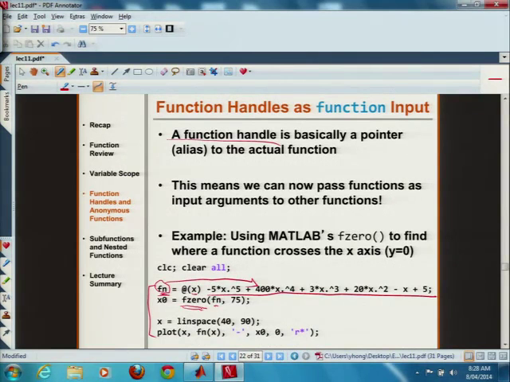What does fzero mean? You have this polynomial, whose computation was defined in fn. It's asking: if you evaluate fn, what is the zero crossing point? fzero finds the zero crossing point of a polynomial, and 75 is the first guess. You give a guess, for example 75 here, and fzero automatically searches where the zero crossing point is. It can be bigger or smaller than 75, but it searches in the neighborhood of 75. Then x is defined as 40 to 90, 100 elements. Then you plot this polynomial fn, and x0 is the zero crossing point.